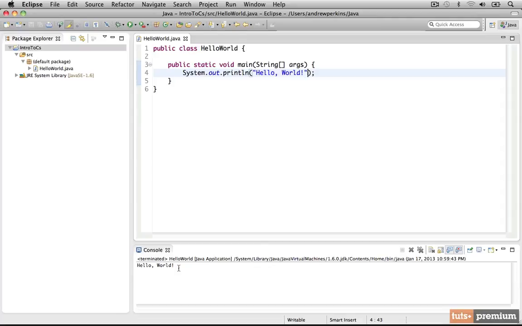wanted it to. So let's change our method here to, instead of printing out Hello World, let's have it print out what 1 plus 1 equals. So we'll use 1 plus 1 equals 3. Now, this isn't actually going to do any math. It's just going to display the string of numbers and characters in the console. So let's save our file, and let's run our program. And as you can see, it compiles just fine. We don't get any errors. And in the console, we see 1 plus 1 equals 3. But we know that that isn't correct. 1 plus 1 equals 2. And this is what a runtime error is. We expect our program to do one thing, and when we run it, it actually does something else.